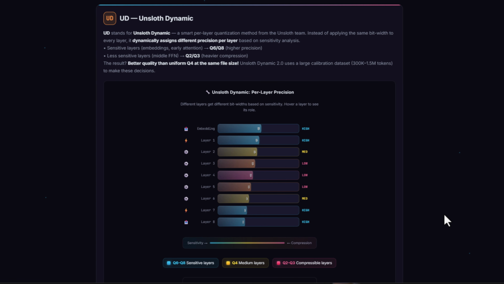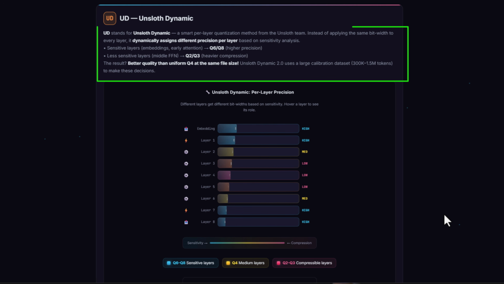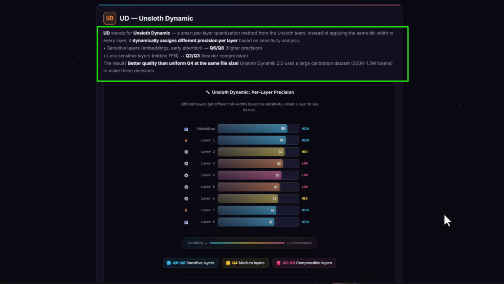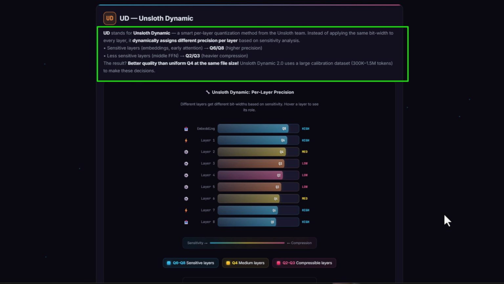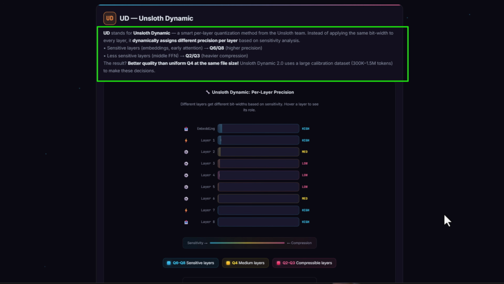So now we're going to talk about the UD notation, which stands for Unsloth Dynamic. It's a smart per-layer quantization method from the Unsloth team. The Unsloth team has developed this method. Instead of applying the same bit width to every layer, it dynamically assigns different precision per layer based on sensitivity analysis.